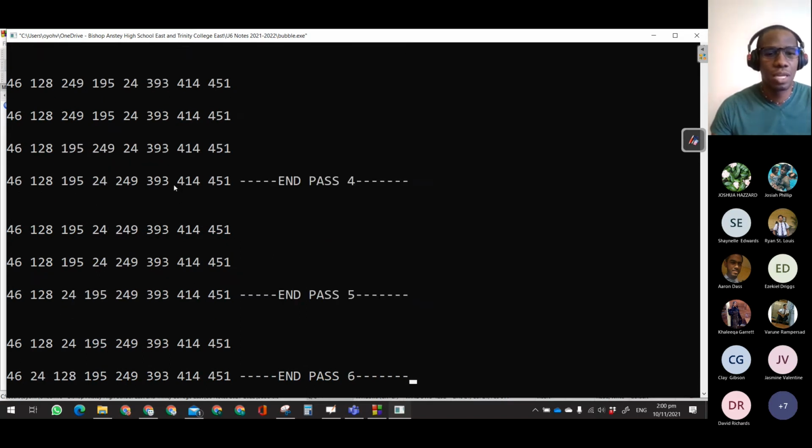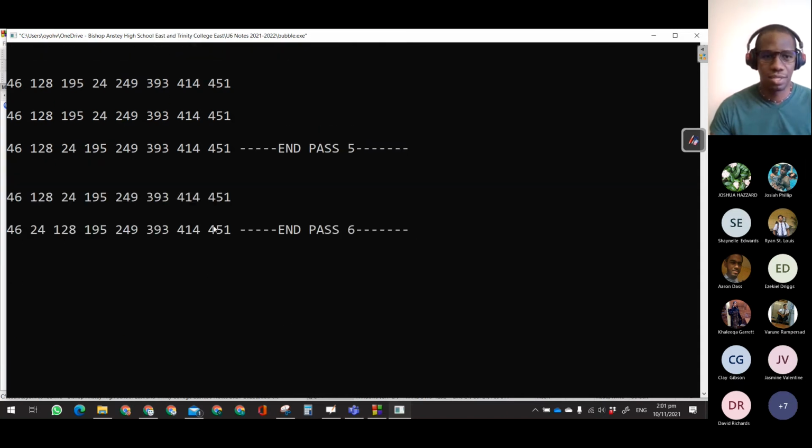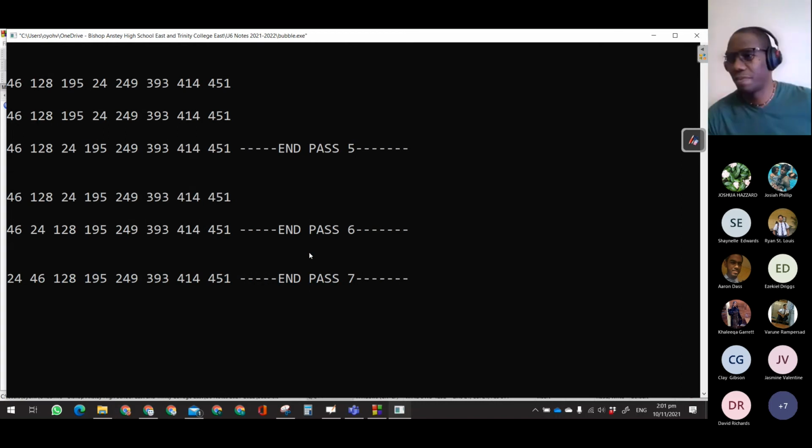Because we know that by pass 6, all of these are in the place that it's supposed to be in. So it's only really checking among these values that haven't been put into place, right? And again, pass 7 has put it into the place where it needs to be.